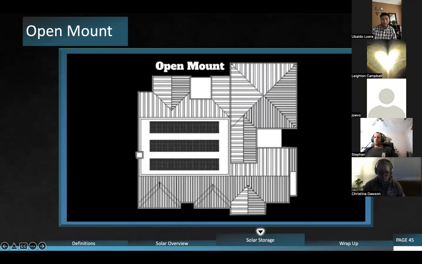Oh, you have a great roof for solar. From sun up to sundown, you're going to receive optimal sunlight. Oh, we got a flat roof, which is great, so we can make sure that we capture it with the right tilt and the right azimuth. All that means is the direction of the panels. We can put them whatever direction we need to get the best sunlight, and we can tilt the panels to capture all that direct sunlight because it's on a flat roof. High five for having a great flat roof to install solar on. Okay, that's what an open mount is.